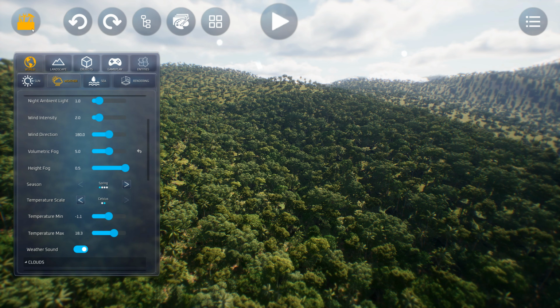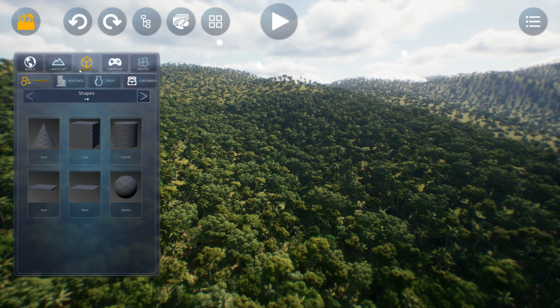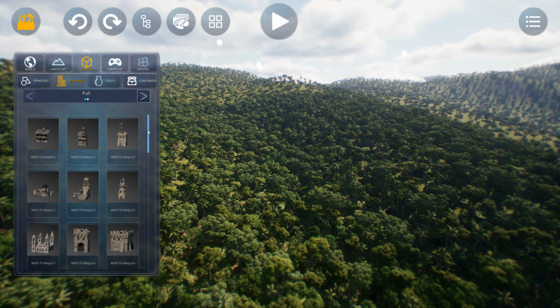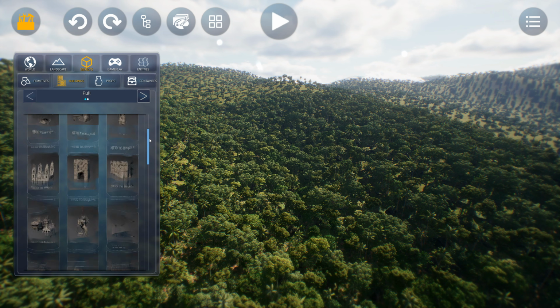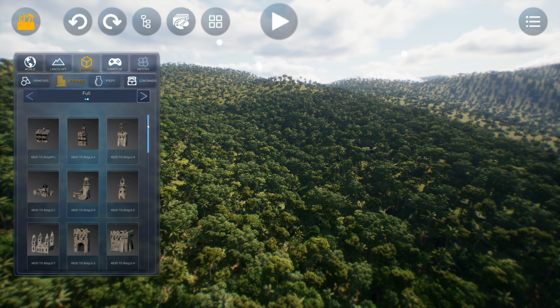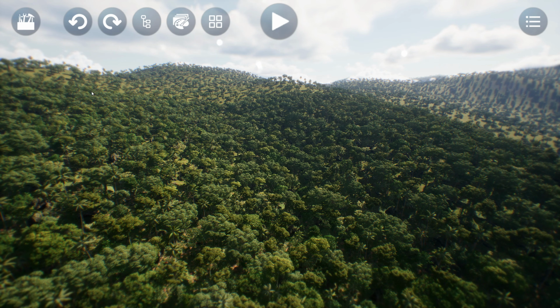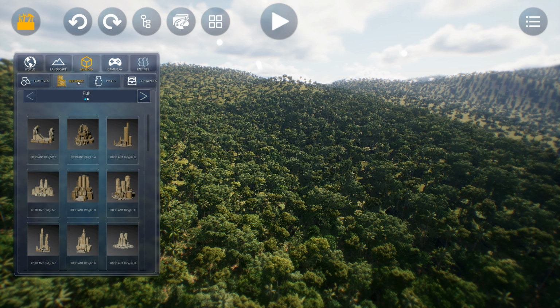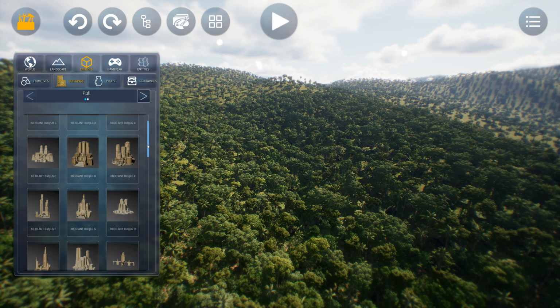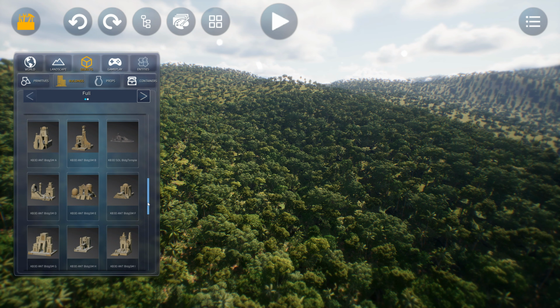I'm going to Objects, through the toolbox, Objects, Buildings, and here I can see the pirate buildings available, and these are showing pirate buildings because I selected the pirate theme to be the dominant one. But remember, in Creative, you're always able to switch at any point between any of the available themes. So here, through clicking on this theme selection button, I'm switching from the current pirate one to an ancient theme. And by doing that, if I go back to Objects Buildings, here you can see that the context has changed to show me ancient looking buildings.